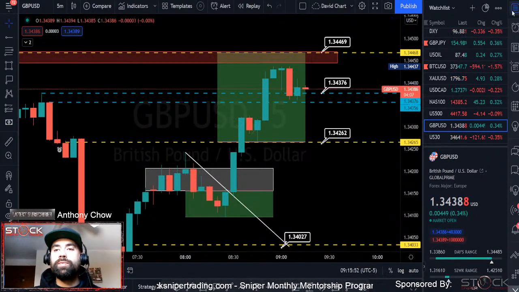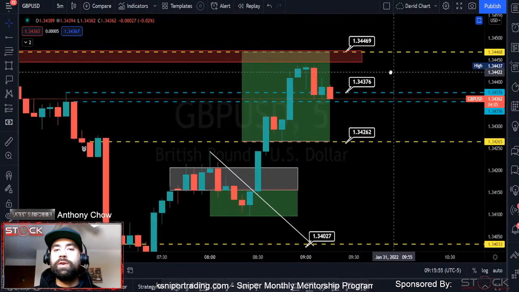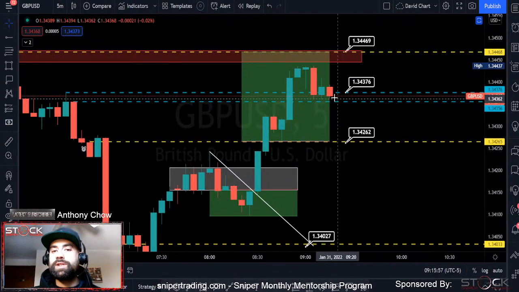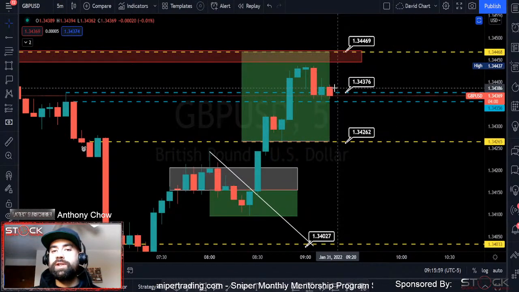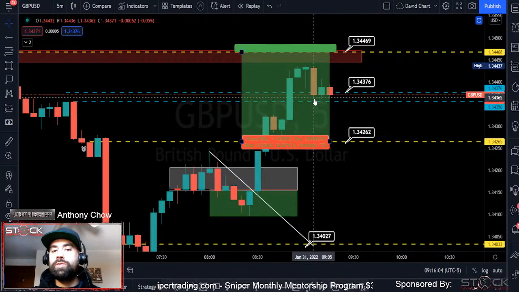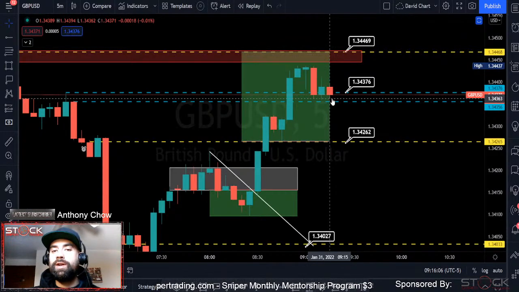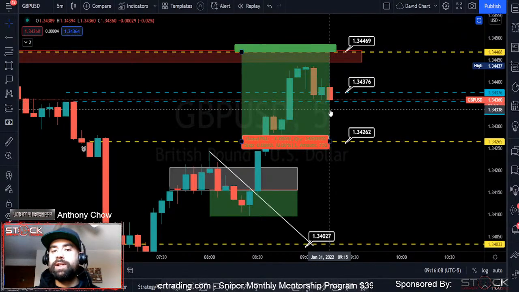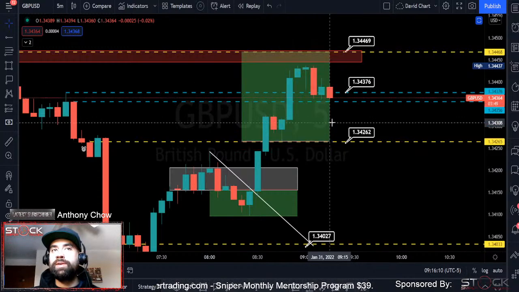There you go, guys. There's that GU fall. You can see it slowly, it's trying to push, and then you can see that big tumble that just happened, coming right to the two previous wicks. Now there's a third wick here. If it breaks through, she's coming back down. You can see that there's a lot of selling power here. All right.